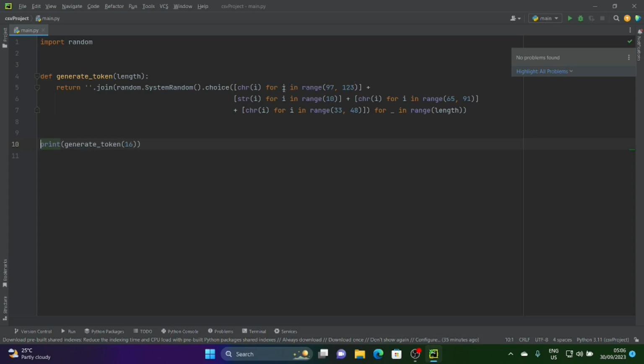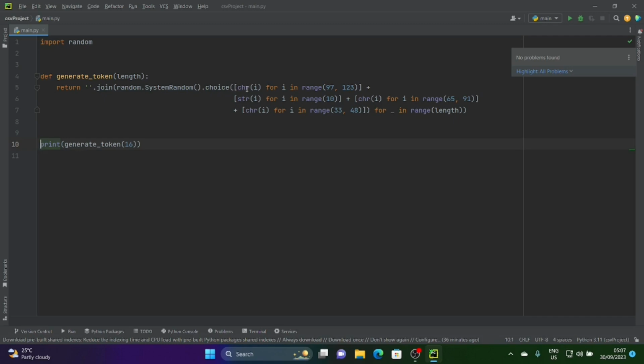Like I have here, range from 97 to 123, then range of characters, that's uppercase characters. Now I use the random module. Within the random module is a SystemRandom class. This class uses the system function os.urandom to generate numbers from sources provided by the operating system.